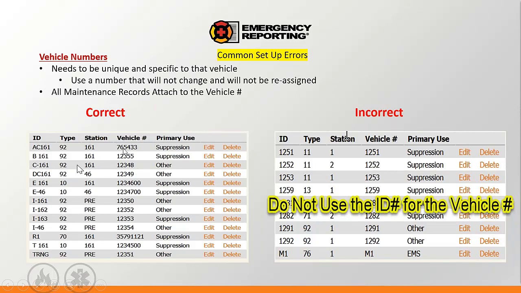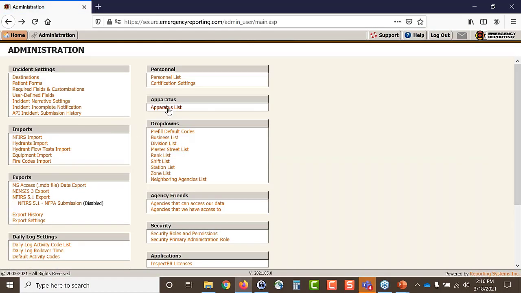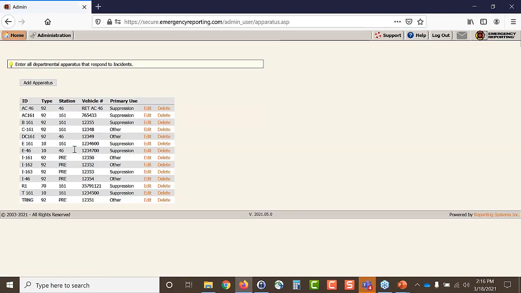Having that unique specific vehicle number, no matter where I name this engine company over here, if I move it down into the fleet to any other vehicle I have, as long as it carries with it this designation right here, okay, that is going to allow the maintenance records to move with it wherever it goes, okay? So when you guys come in here and you're setting up this apparatus, okay, and we'll pull one up specifically to look here.